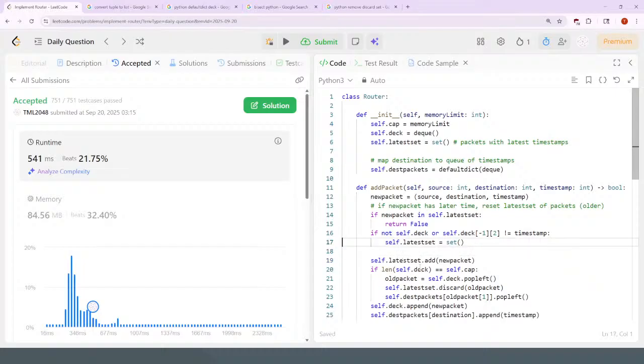Reset the latest set if it's a different timestamp. Add the packet. If it's capped, take out the left side.